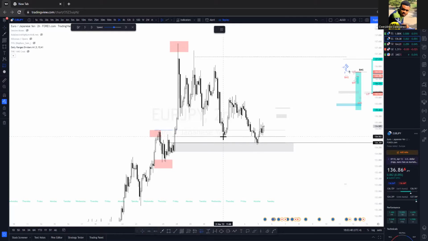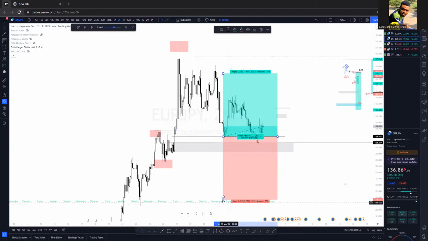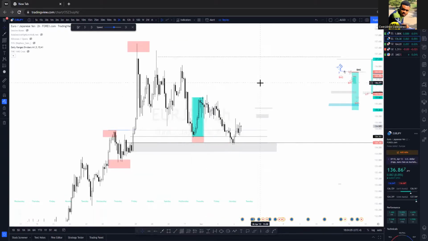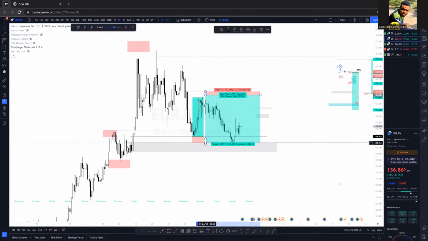So you can see price playing the 50% first, right? Then over here you can see a bigger time frame order block, also a bigger time frame order block. So this should be a nice place for you to take a profit and look forward to another sell. So this is how to do the ping pong, right? To look forward to another sell over here, right?